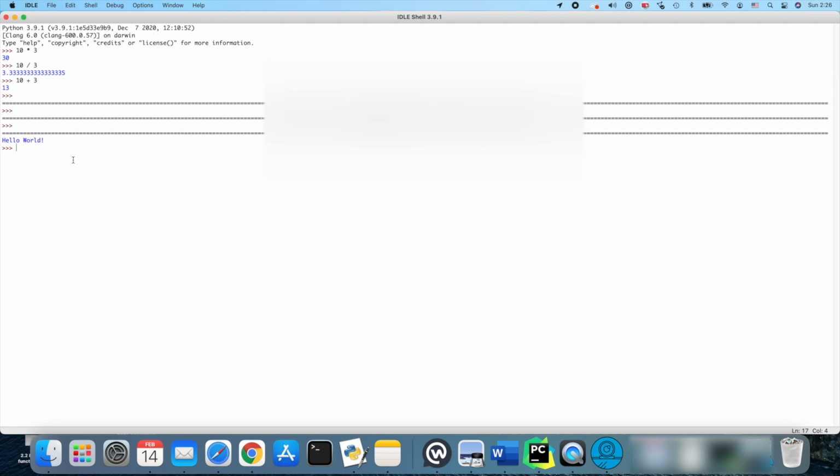And one thing I want to mention is while you're in idle shell, let's say you were to type in x equals 10, and the definition of x, well, x is equal to 10. So there's 10. You can print x, and it's going to give you the same thing. That's x. That's what x is. Now, once you close idle shell and you open it again, x is no longer equal to 10. X will be nothing. If we wanted to delete x right now, x is nothing. So this is what would happen if you typed in x after closing and opening idle shell in the future.